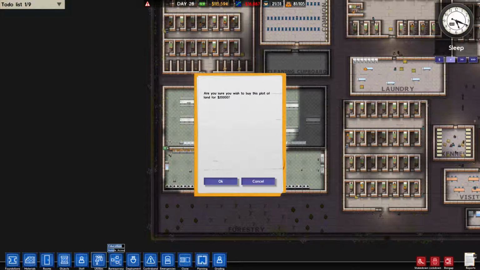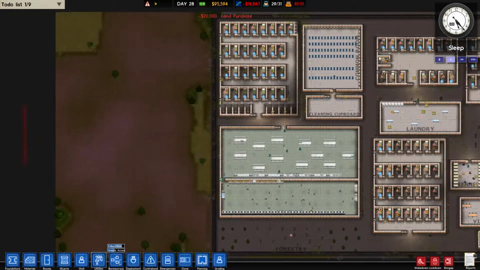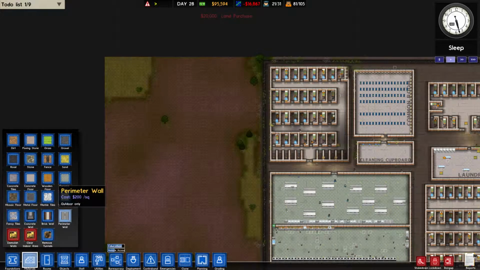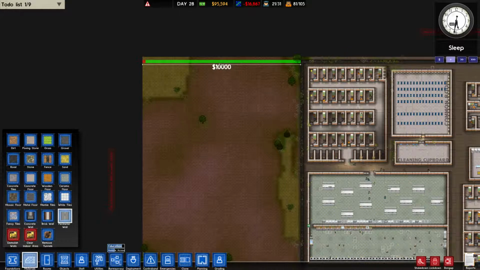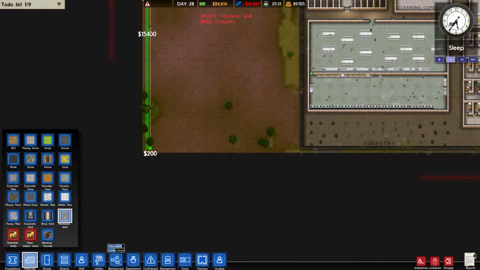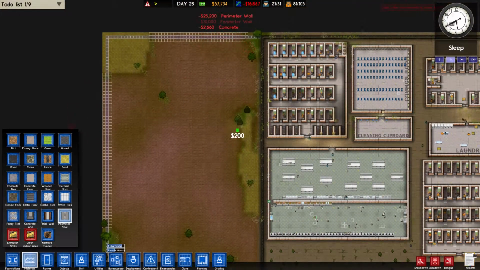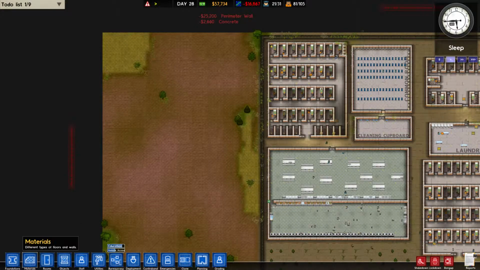So I'm just going to buy this out. The gold I'd purchase, and what I'm going to do is the usual perimeter wall all around the prison on the new extension, and I'm going to build a giant prison area now.